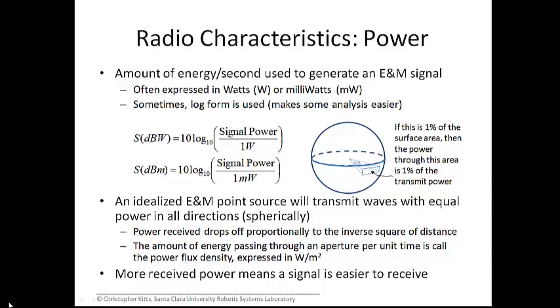And so as the distance increases, as the wave front propagates through space, the energy gets spread over more and more surface area. As a result, if we are standing a certain distance away with an antenna of a certain size, the farther away we are, the less power will be received by the antenna, because we are intersecting a smaller and smaller fraction of the total surface area of the sphere as it gets bigger and bigger. So this falls off as an inverse square law. If we double our distance between the receiver and the transmitter, we're going to suffer a loss to 1/4 of our power.